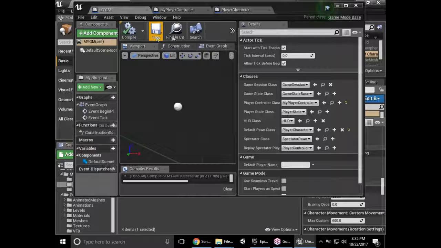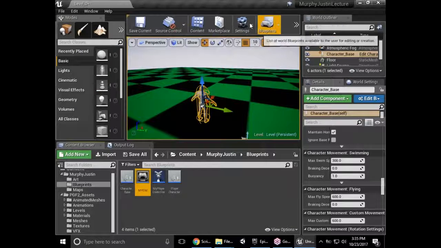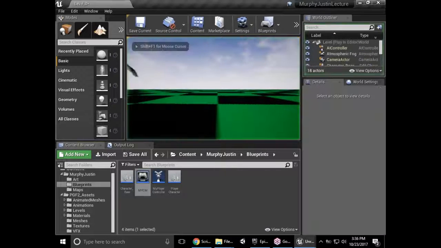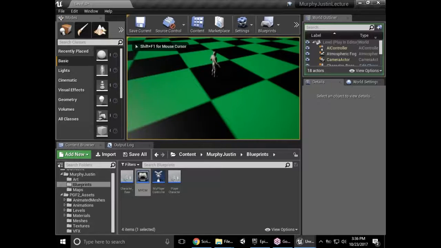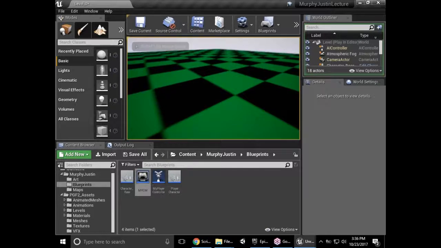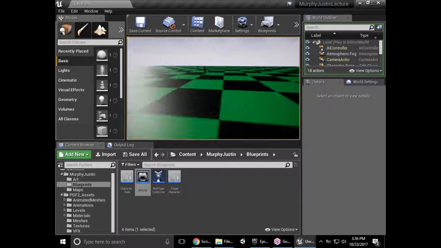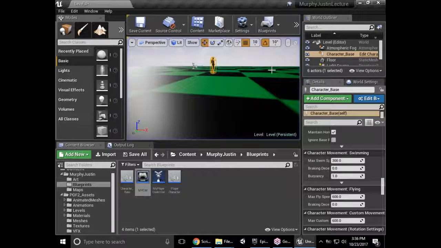We compile, save, and over here I can press play, and I see that I have just this spectator thing moving around. The player controller didn't actually get set. That's because we never told our level to use our specific game mode.